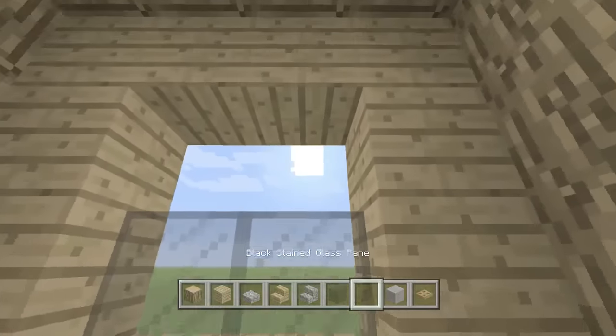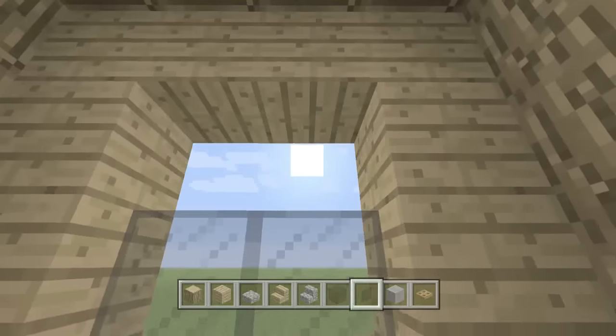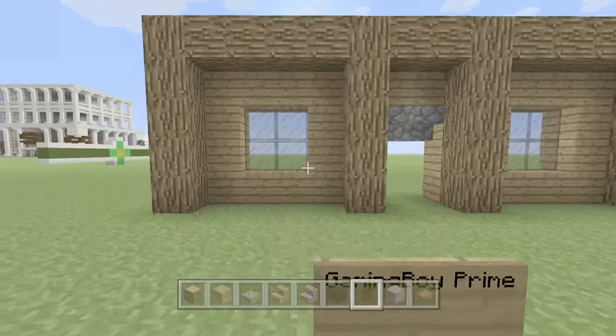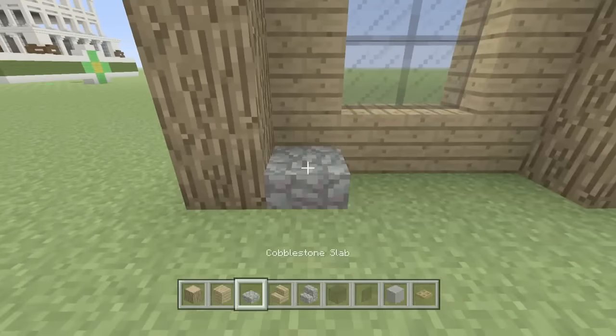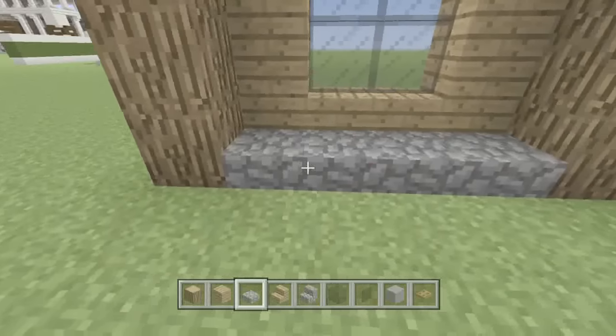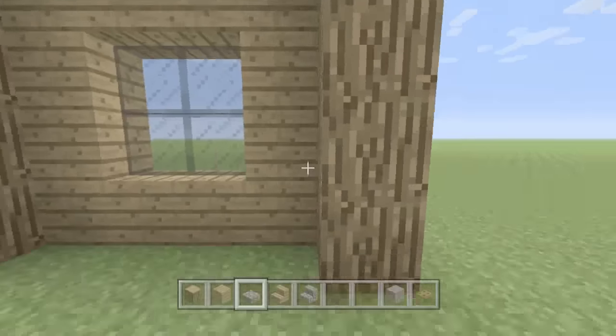I'm going to go ahead and fill this in with glass panes. If you prefer the glass, you can use that, but I just like panes. Alright, so that's going to be the front. So we'll go ahead and fill in below and above with our cobblestone slabs.